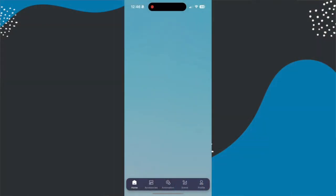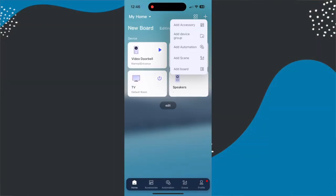So let's briefly talk about setup. So setup is super easy. All you really need to do is attach the food bowl to the body and get it plugged in. From there, you're going to want to head into the Aqara app and set up an account if you don't have one already, and hit the plus at the top.